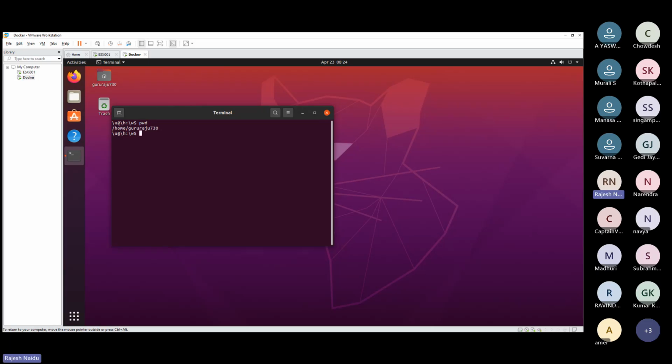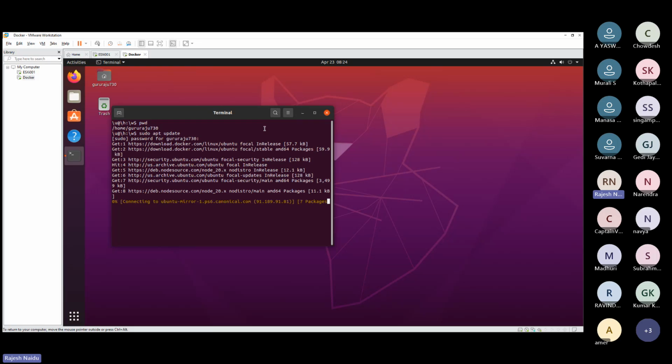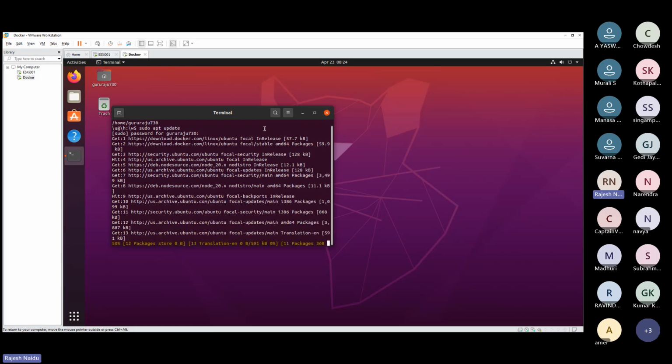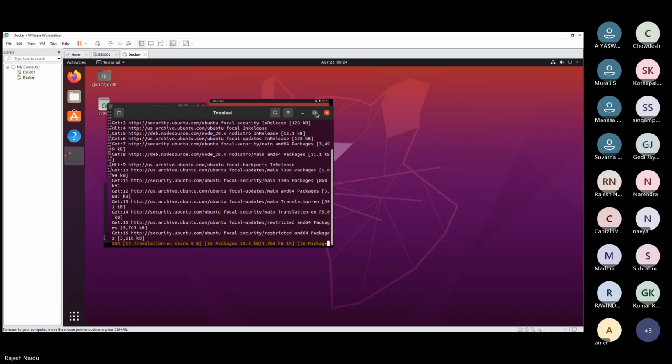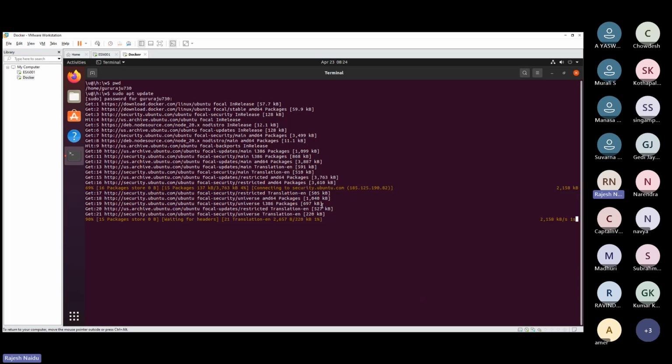Suppose I'm going to run the command sudo apt update. It asks for a password because it's password protected. With the password, now it's updating the system. After that we need to install the Vim editor.